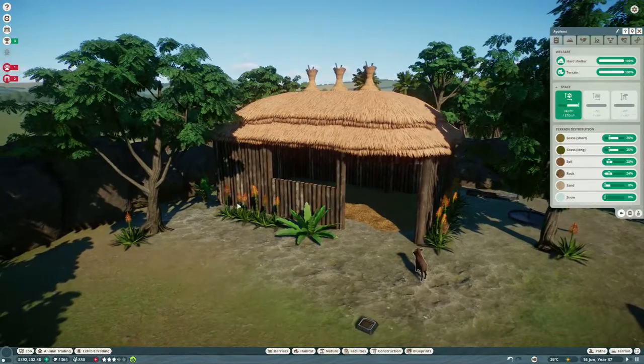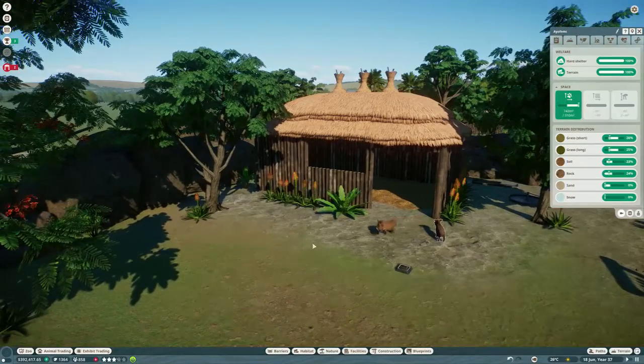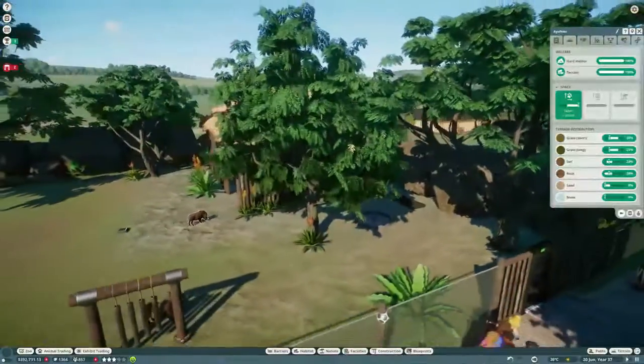Yeah, so they're pretty happy with that. And I love these aloe vera plants. I love adding colour to these habitats so they're just not green all the time. So yeah, that's quite cute. I've hidden their water and their food in this one just so they have a bit of privacy.